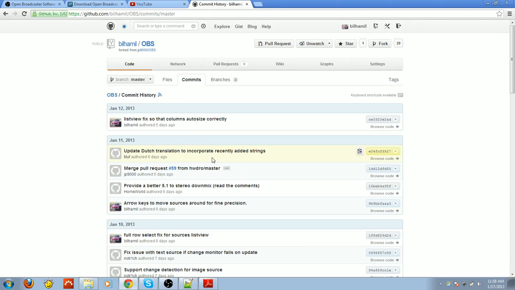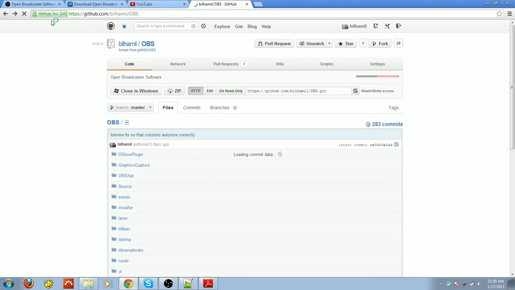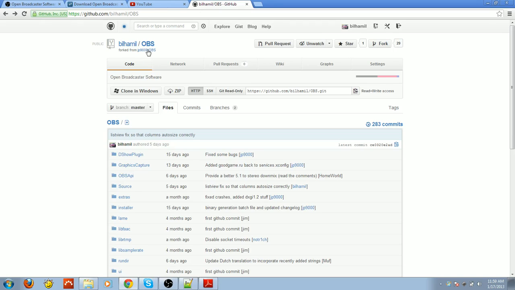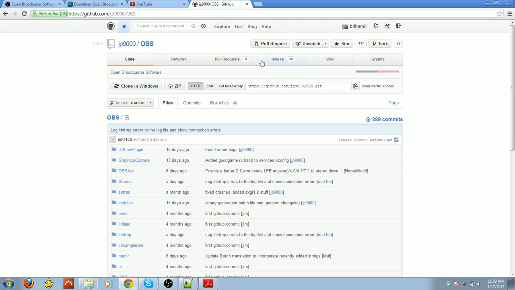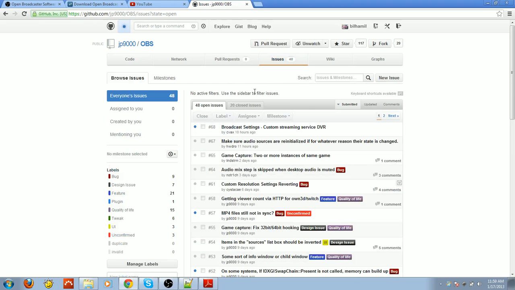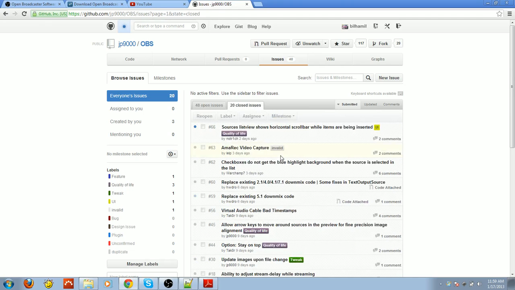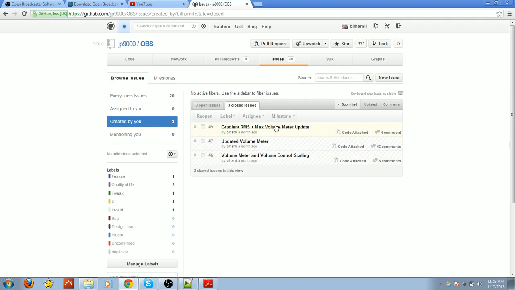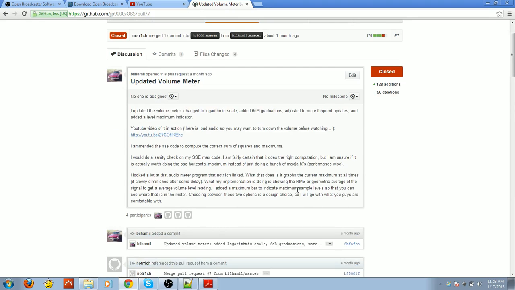It says here I'm forked from that other project. What that allows you to do is make changes in that fork, and then I can submit what's called a pull request.